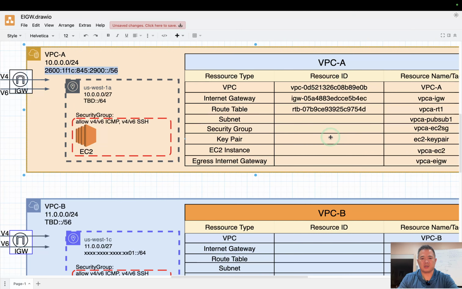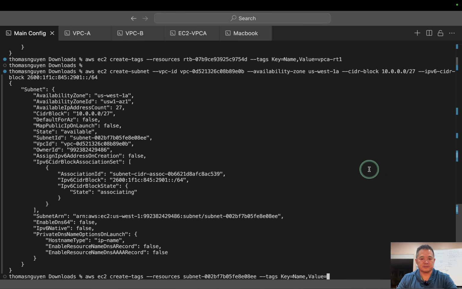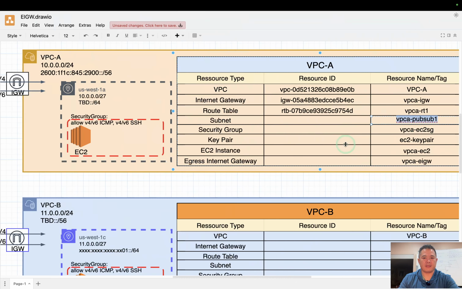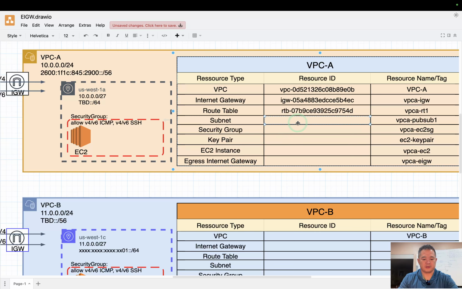I want to call it VPCA public subnet 1. All right, let me copy the subnet ID in here real quick.